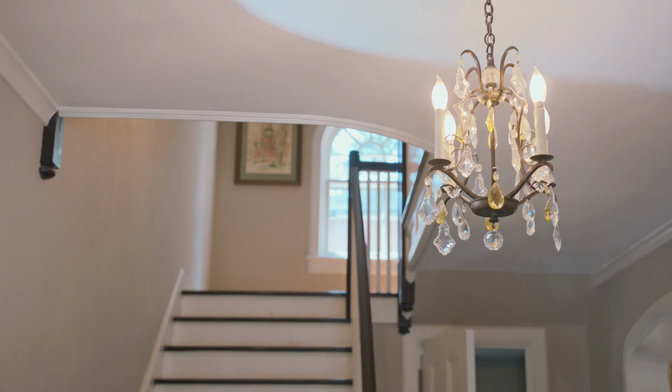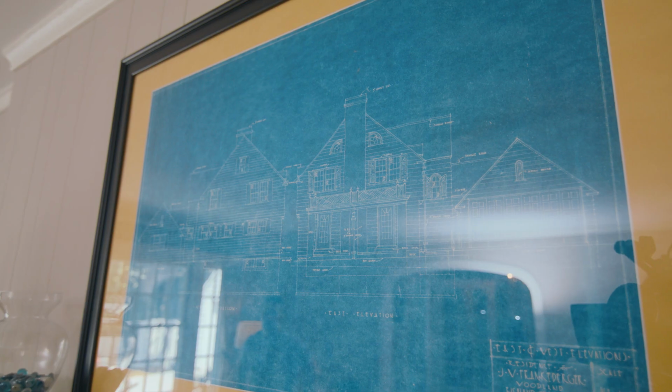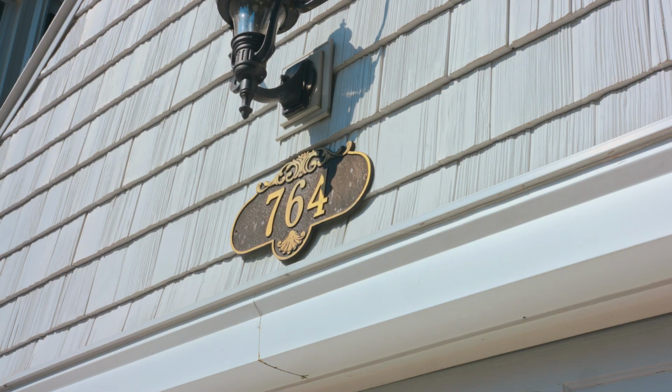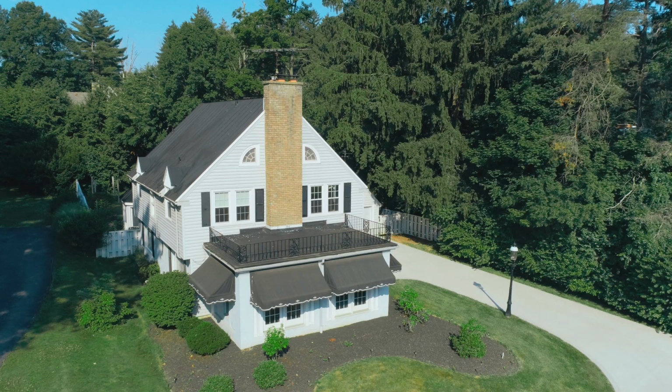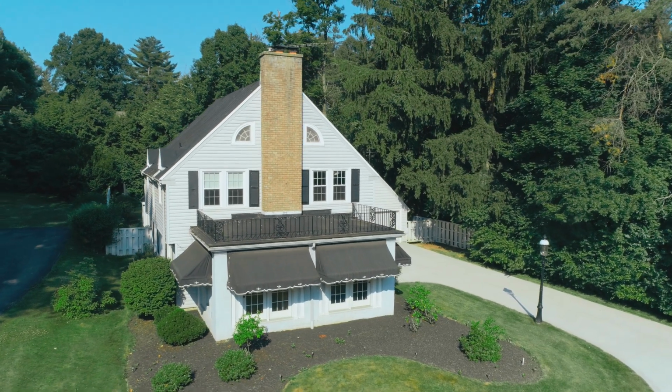Jill, I love the features of this house, and I heard that it was designed by a famous architect. Can you tell me a little bit more about the home itself and the architect? Sure thing, and you heard correctly. This home was designed by Louis Lamoureux. He is definitely one of the famous names of local architects that did a lot of work in the early 1900s here in Mansfield. As a matter of fact, he designed the big house out at Malabar Farm. So that's a name that a lot of people are familiar with.